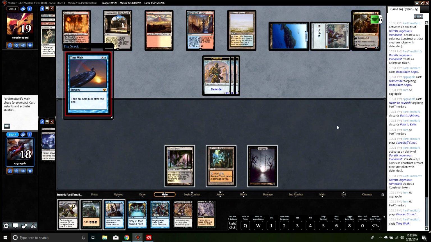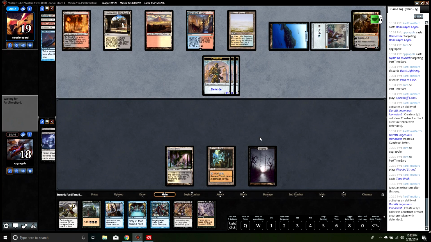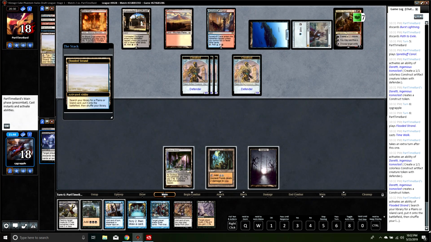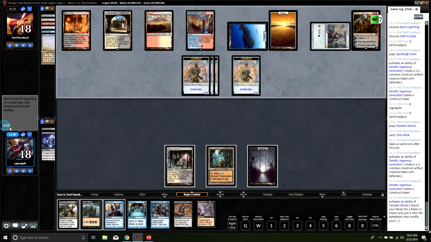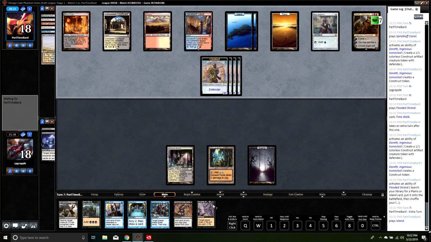Oh, Time Walk. Yeah, so he's got, this is ridiculous. He has a Mox Sapphire, a Time Walk, and a Soul Ring. This is ridiculous. How are you supposed to beat this deck? Like, I didn't see any power in our draft. That is insane. Mox Sapphire, Time Walk. I don't know what he's doing with all these defenders. Just giving me time, I guess. Come on, islands.